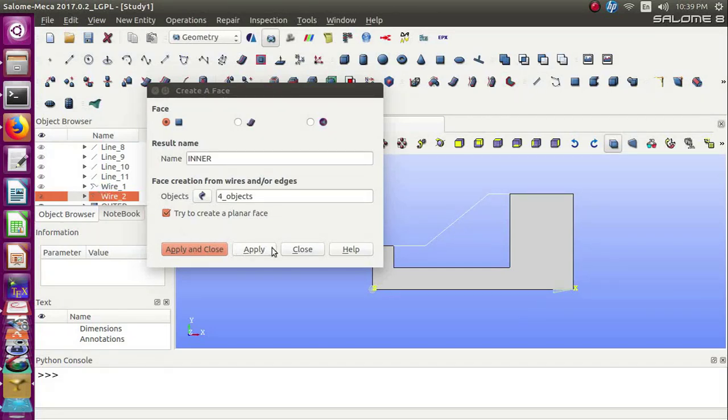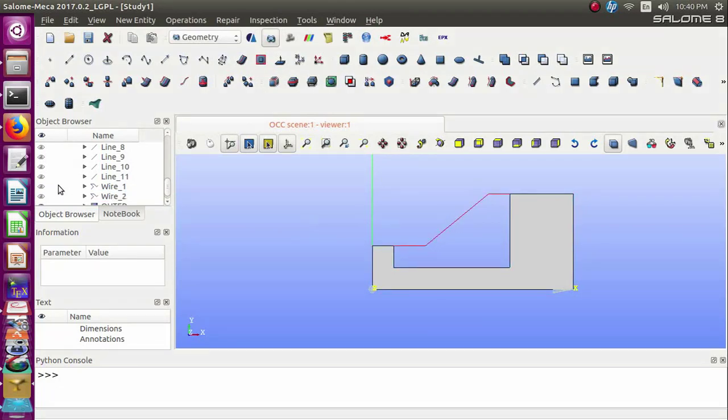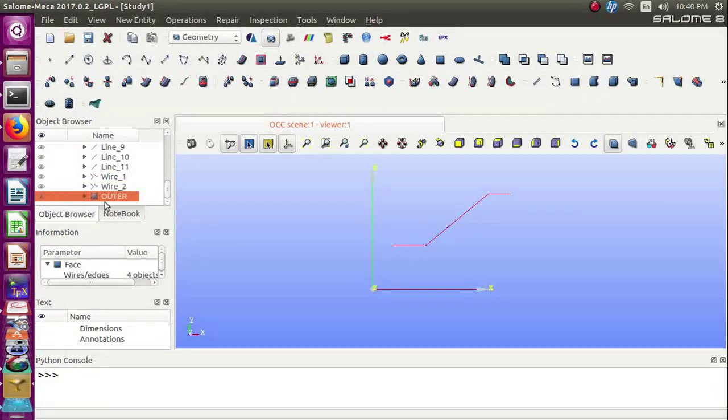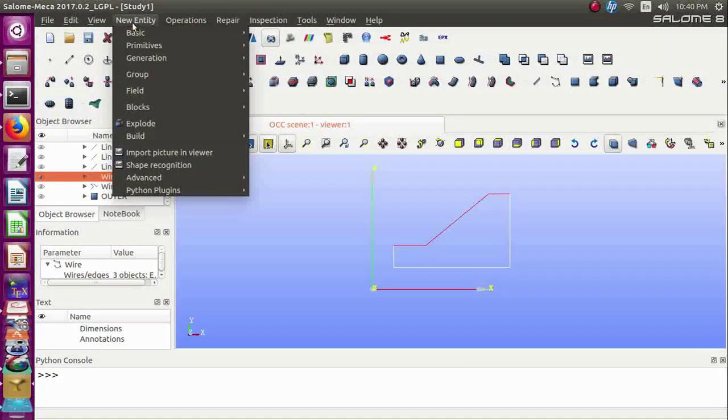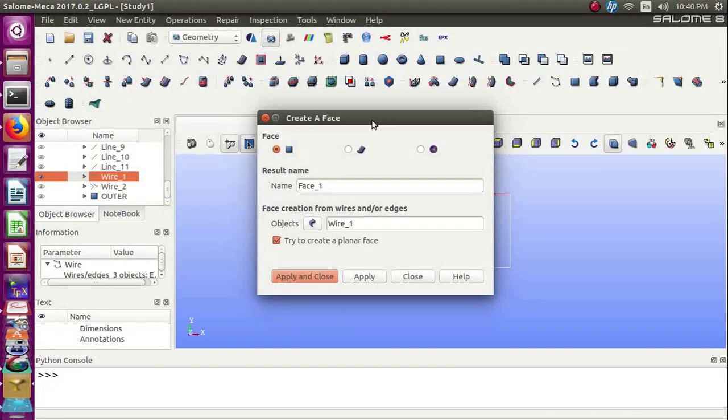No, I should have selected, which one is wire 2? Let me make it invisible, and wire 1. I should have selected wire 1 and these 3 lines. So let me build the face once again.